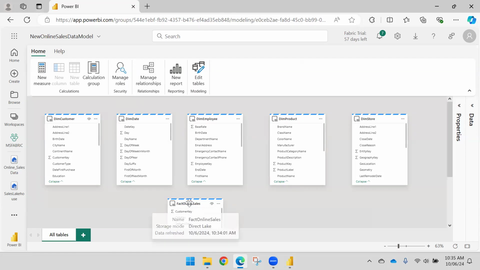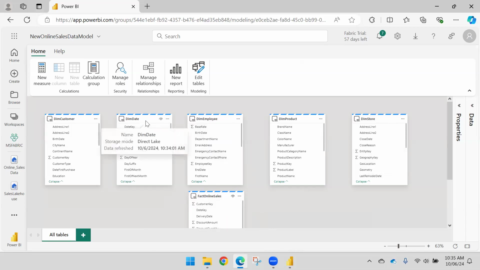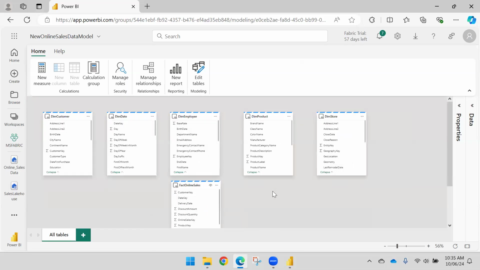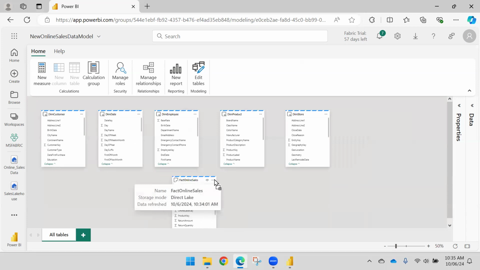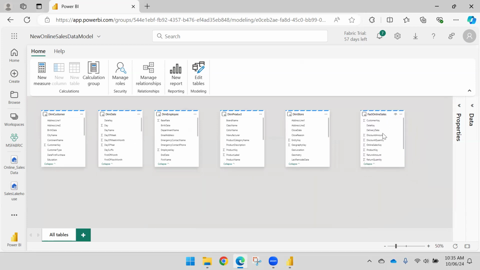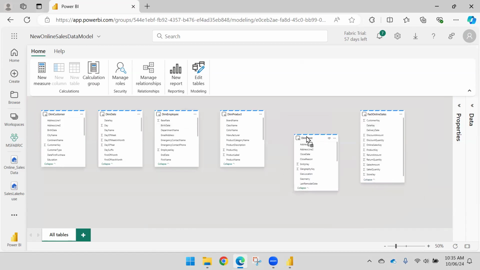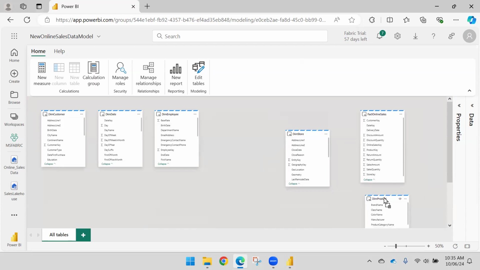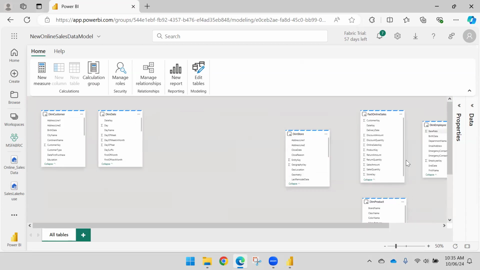So here I would like to build the relationships between all these tables. Okay, it's not necessary that all your tables can be connected directly to this sales table. There may be a chance that you need to connect a dimension table to another dimension table. So this is the store.